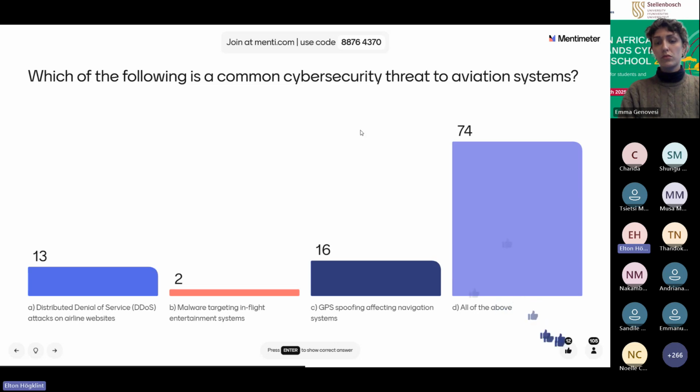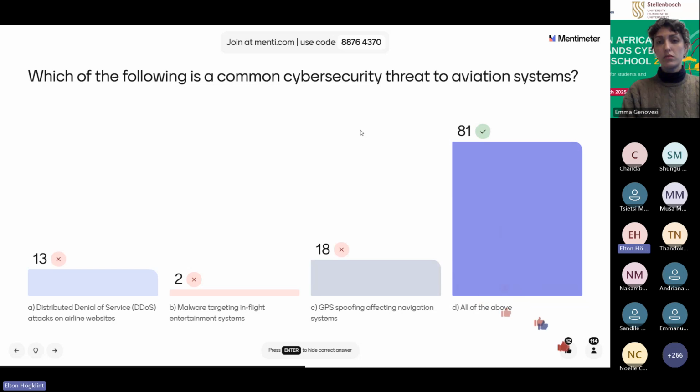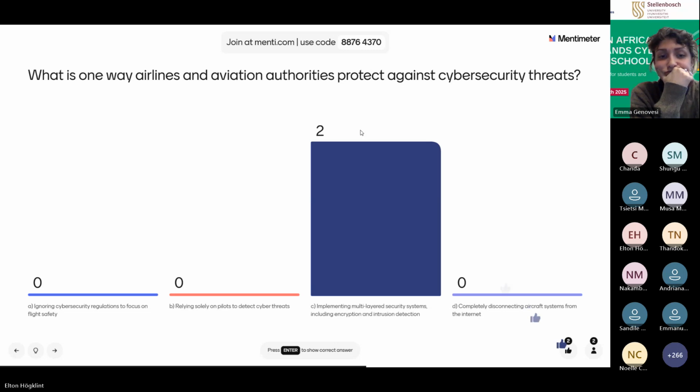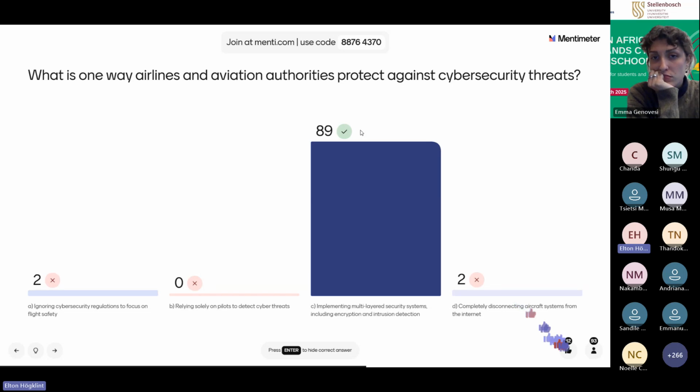A bit more diversity in the answers this time, and the correct answer is indeed D, all of the above. Next question, what is one way airlines and aviation authorities protect against cybersecurity threats? Quick answers on this one, and it's the correct one: implementing multi-layered security systems, including encryption and intrusion detection.